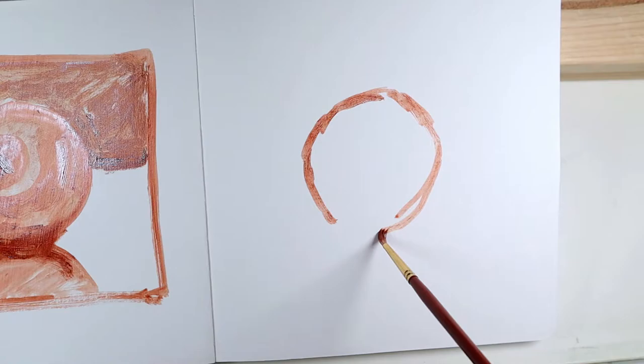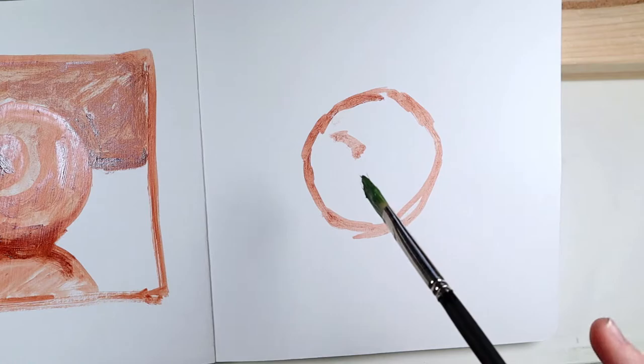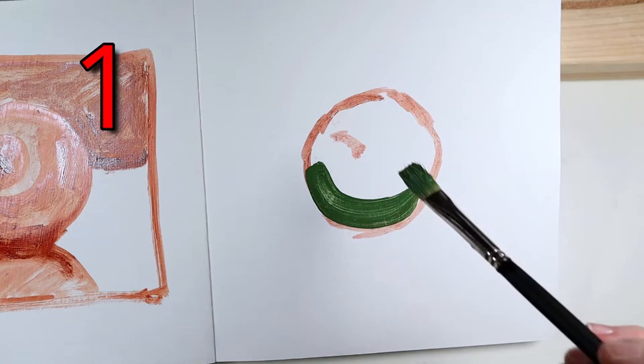So I will be painting 30 strokes paintings in 30 days, and I will be sharing them all with you. So every day I will be posting a new video with my new painting. For today's painting, I wanted to paint an apple, and I wanted to paint something easy to do, not focusing necessarily on sketching everything. And of course, the sketch is not included in the strokes count.